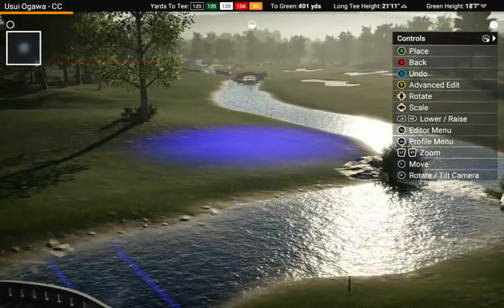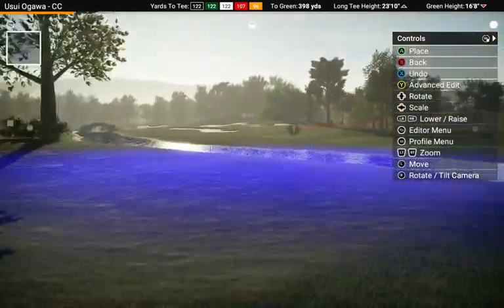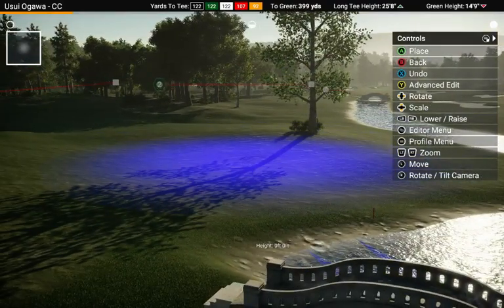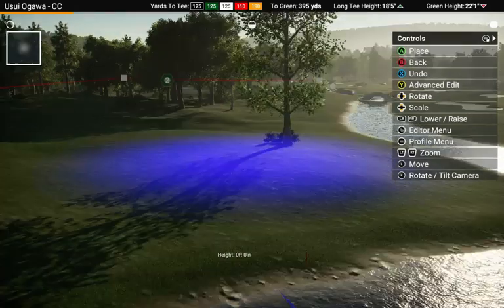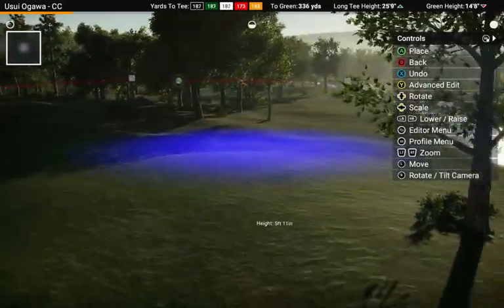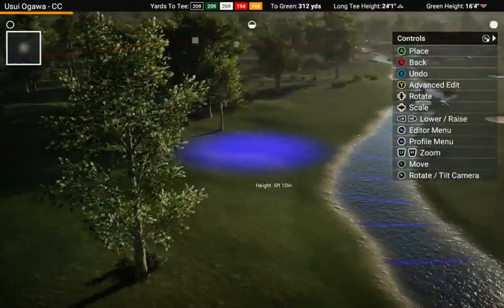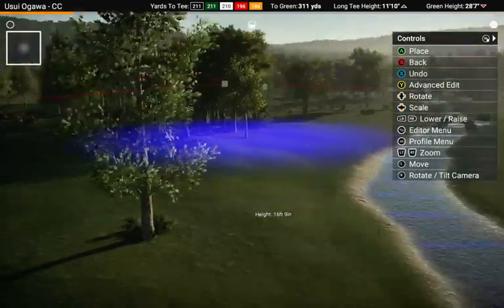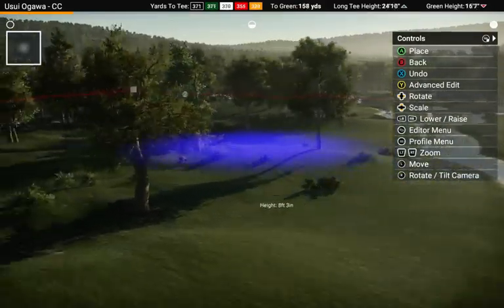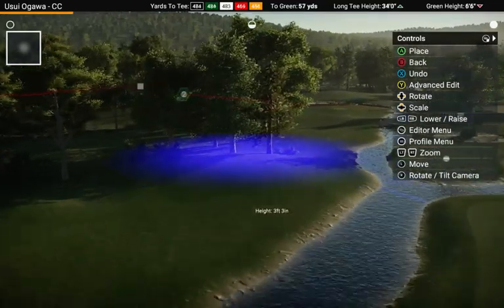This is a thing I think a lot of folks don't understand about sculpting. Don't worry about what the height thing says. It does not matter. Look, that's 7 feet 9 inches. In other words, if I was standing there, I just raised a hill higher than I can see over, higher than my head, higher than when you lower the rim on the basketball hoop to feel like a big person. Pay no attention to that number. The only time you need to pay attention to that number is when you're actually into the area of play, which we are not. We're way over here. So we're just going to do some big, large-scale work. And all this is doing, it's not affecting how the hole plays. It's not affecting anything. All it's affecting is the visuals for us.